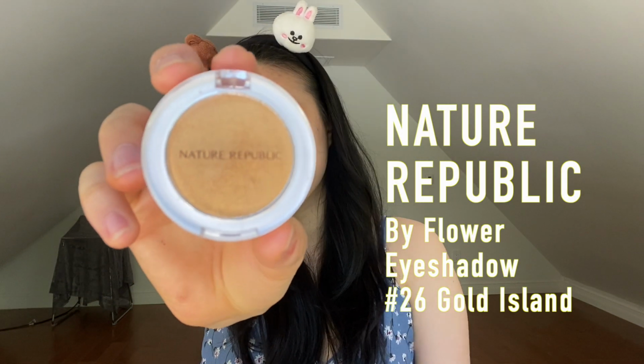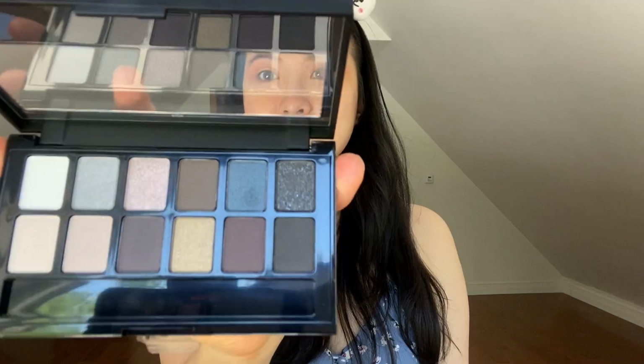Since the previous two colors were both matte, I'm going to take a gold glitter eyeshadow and apply that to the center of my lid, focusing on where I initially loaded up the yellow color. The color gold represents wealth and prosperity, so I'm going to dab a bit more of that on the inner corners of my eyes. With the red, yellow, and gold, we've got the dragon down.